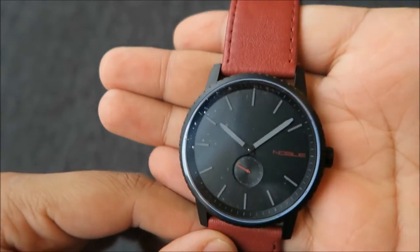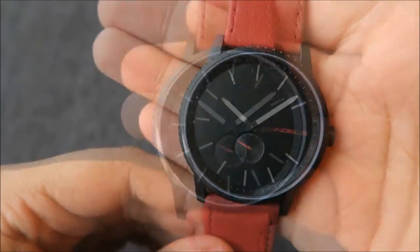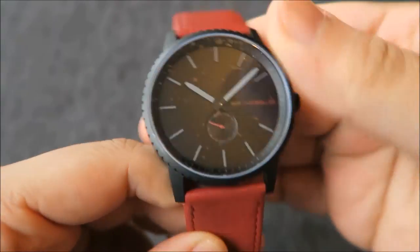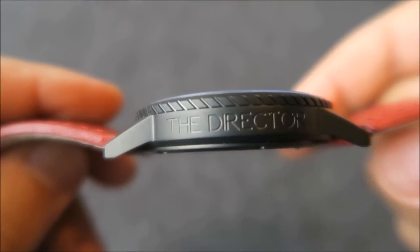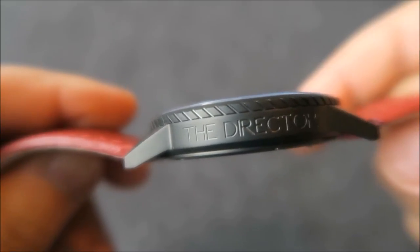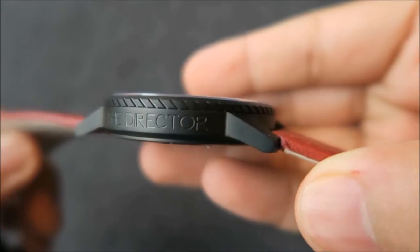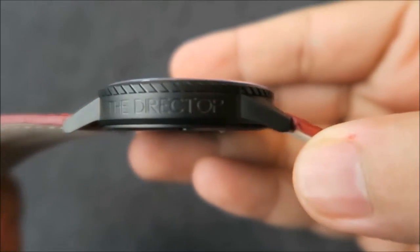These are available in different straps, brown, black and whatnot as well, but I wanted to go for the red one. So the case itself is 45mm, which is a nice size. The thickness of the watch is approximately 9.45mm, so again it's not super thick. The casing is black stainless steel. Look at the design on that. That is absolutely beautiful. Really, really nice.